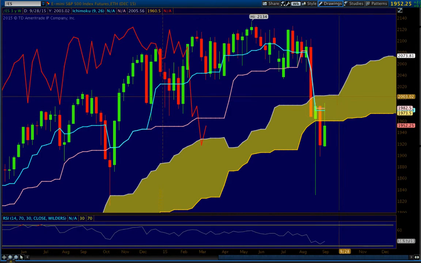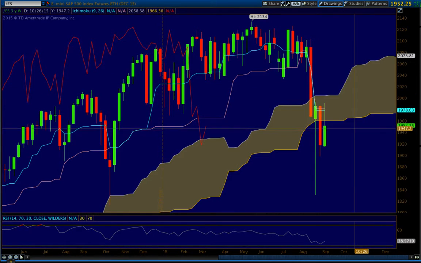As we go on into time, the cloud becomes thicker and therefore offers support and resistance for a wider area. We do have some resistance inside the cloud. We have the flat Tenkan-sen offering resistance inside the cloud at 1978.63, and we have the Kijun-sen offering resistance at 1982.50. So if we do get back into the cloud and start moving towards those levels, those are some resistance areas we can depend upon, and as we get closer, some magnet areas, because whenever something is flat in Ichimoku, price is attracted towards flats.